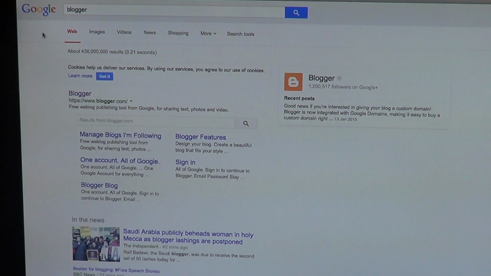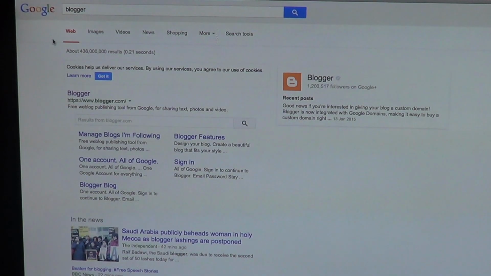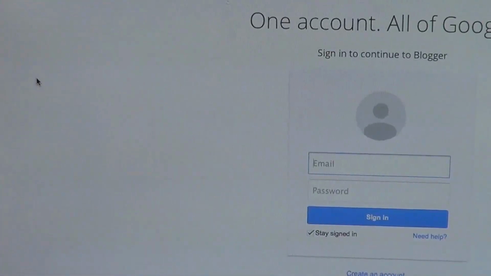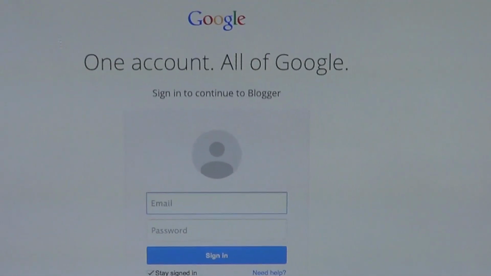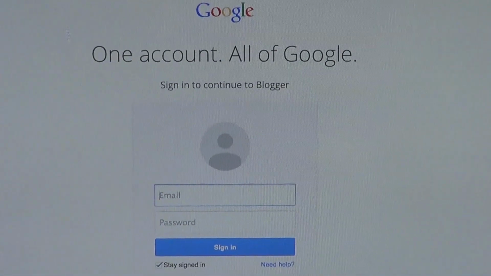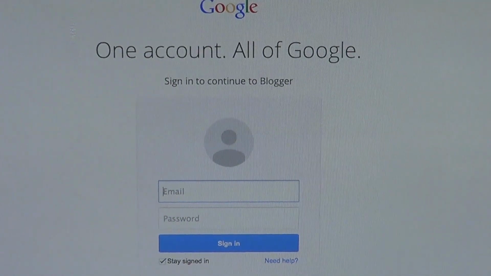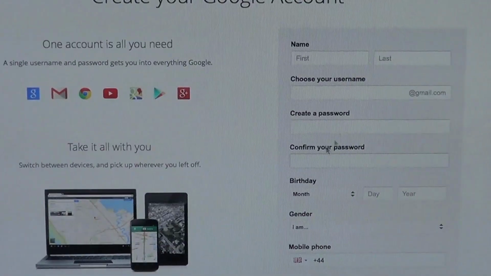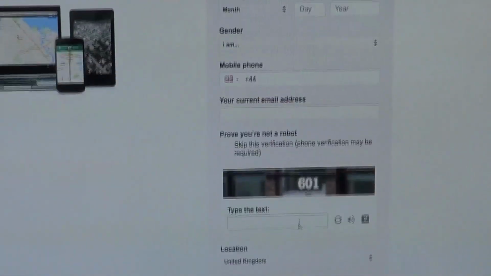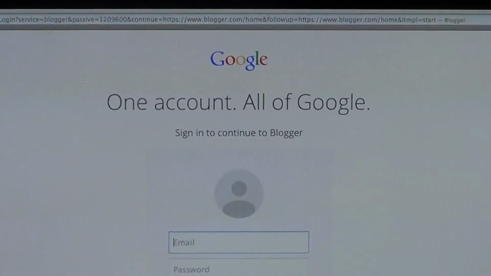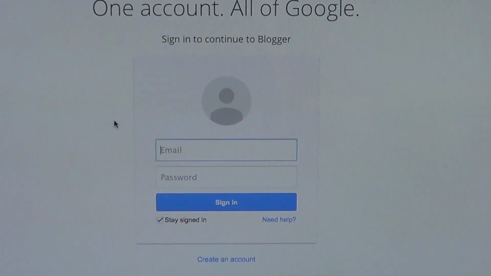Our media coursework has to go onto a Blogger account, so at the beginning of the year we have to set up our own Blogger account. So type in Blogger in the search engine and this will come up. If you haven't already created an account, you need to go to create an account, fill in all your details, and then your account will be created.